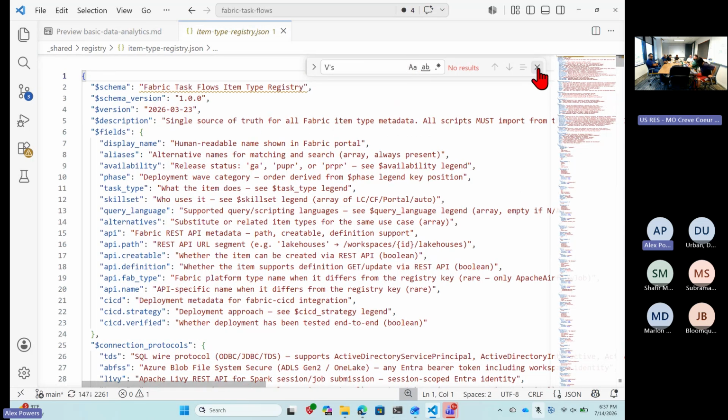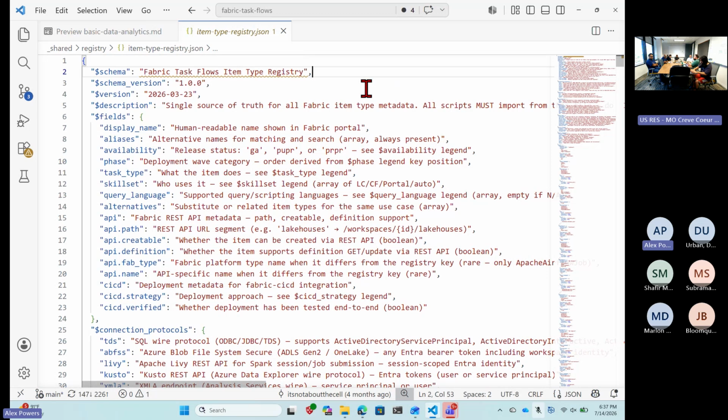So everything here in this document is just a JSON, which is great for scripts. A Python script can read through this, right? It has properties it can go after. It can pull the thing back. So in this example, I just have all these different properties. Like here's the human readable name. Here's a phase of deployment. So I need to start building a cape, right? I need storage first. I need ingestion like this. So I'm building things up.